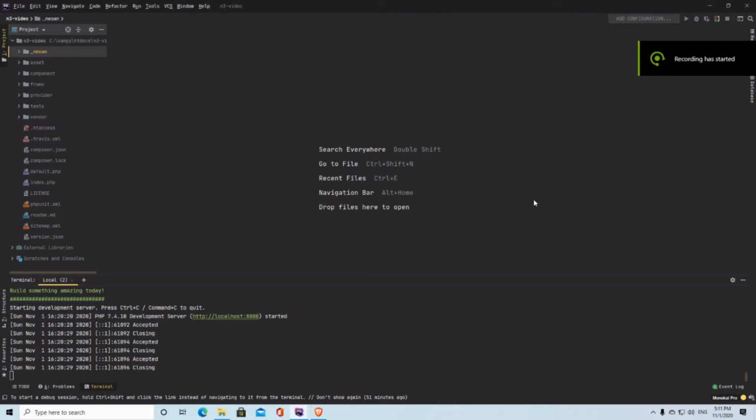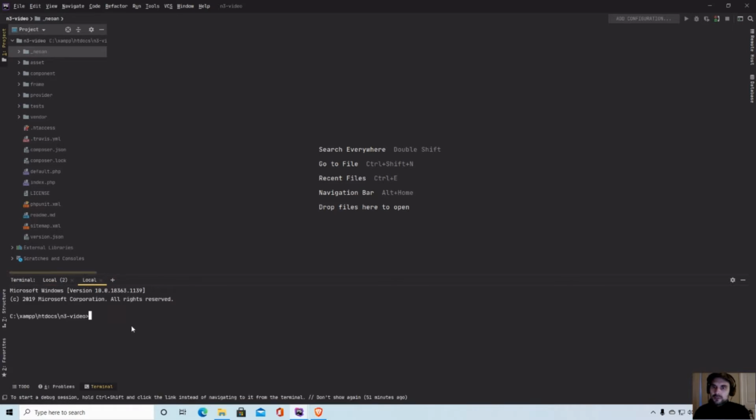Okay, so we're still running in our project that is completely untouched. We just installed it and had it sit there in development mode. So I'm going to let this terminal run and just open up a new one. The next thing I'm going to talk about is how credentials work in neoan3.